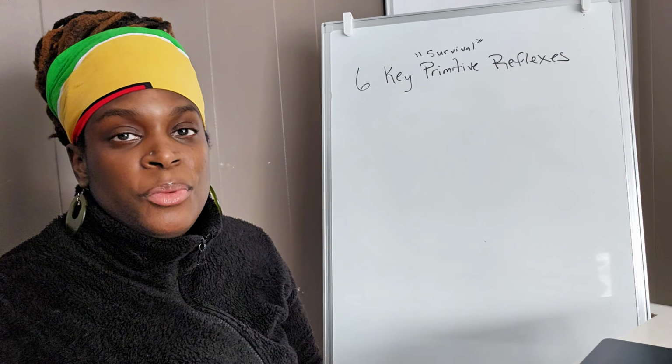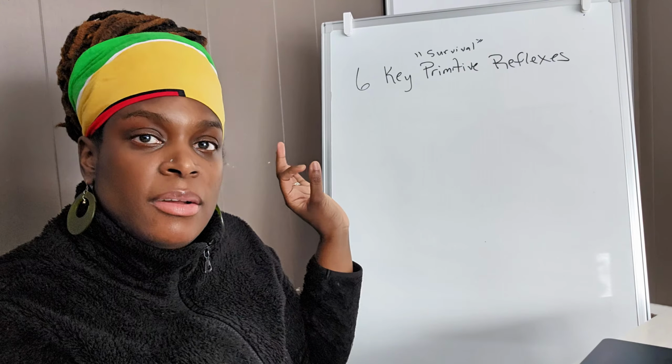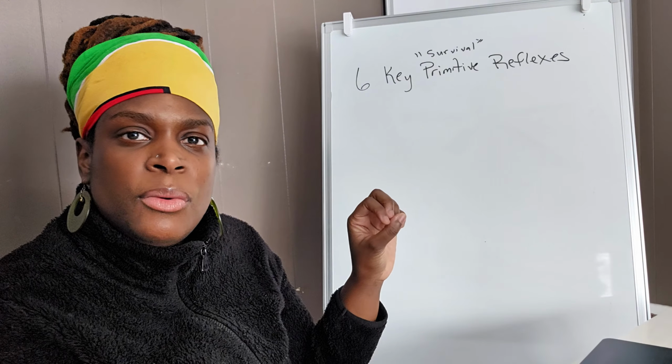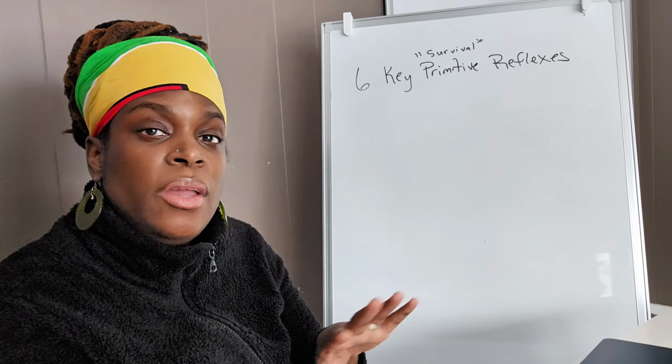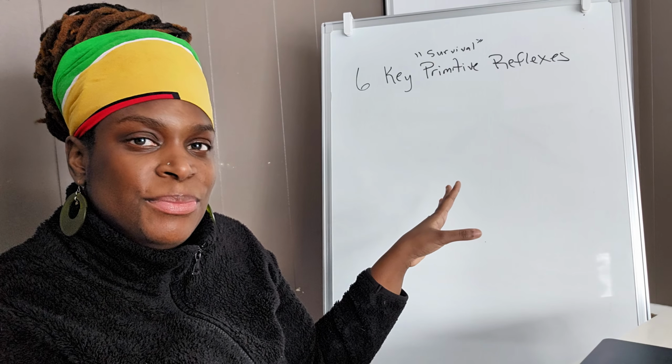So I'm here with you with another video, and in this video I'm going to talk about the 6 key primitive reflexes. All right, so we are talking about pediatric reflexes, and I really want to jump into this because I want to help you figure out a good way of remembering this. All right, so let's jump right into the video.